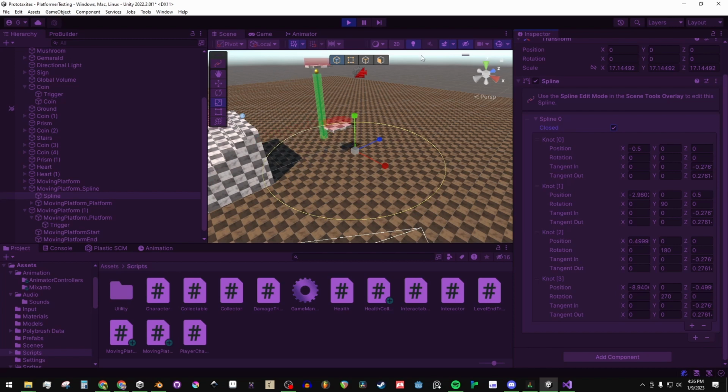We also want to choose the behavior that the platform has. What do we want it to do when it gets to one end or the other? We could have it so the platform only moves when it first detects the player, and it moves to the end of the spline and then waits there until it detects the player again. Or we could have it ping pong back and forth so it's continuously moving. But that's a problem for a later date.